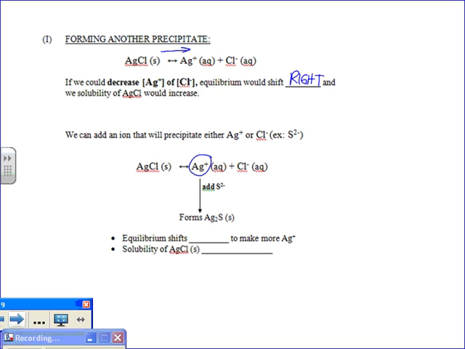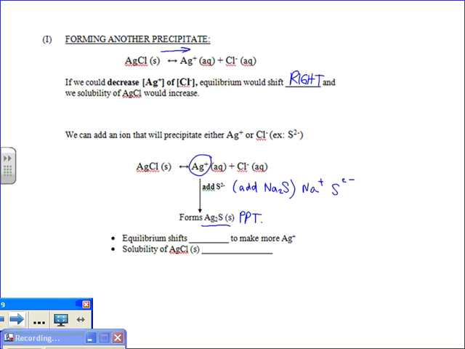It gives me silver sulfide when I add it to silver. And so if I added some sulfide ion, that would precipitate my silver out of solution. How would I add it? Of course, I can't just find a bottle of sulfide ion on a shelf. So I'll pair the sulfide anion with sodium. So I'll add some Na2S, which is really just Na plus and S2 minus.